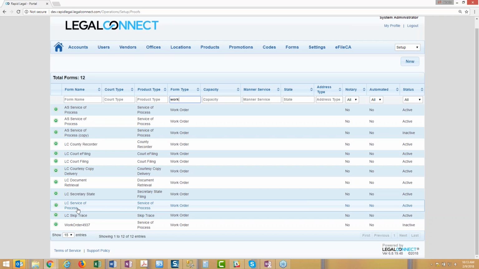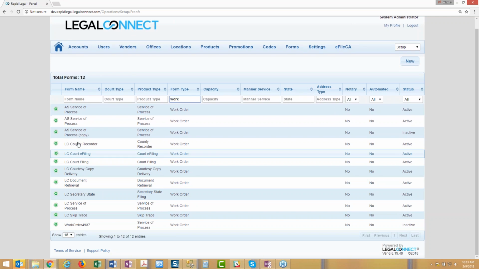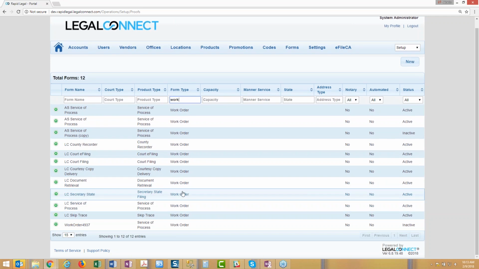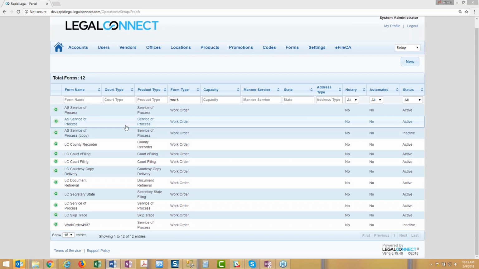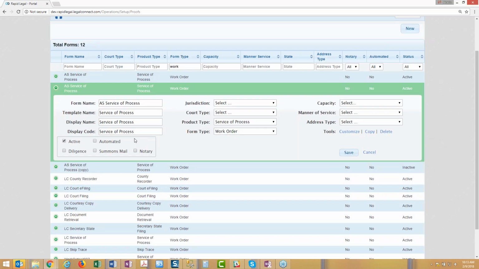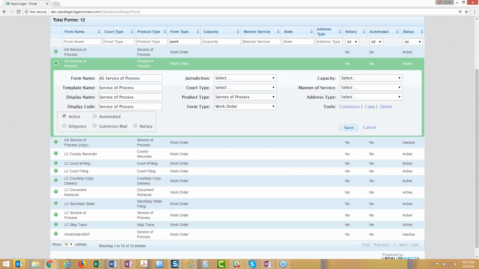The reason for this is just in case someone in your company customizes or edits it and you're not satisfied with it, you can always go back to the LegalConnect service of process work order or any other product types that we have here. So from here, we'll go ahead and click the one that we generated, the AS service of process. We'll go ahead and customize it.